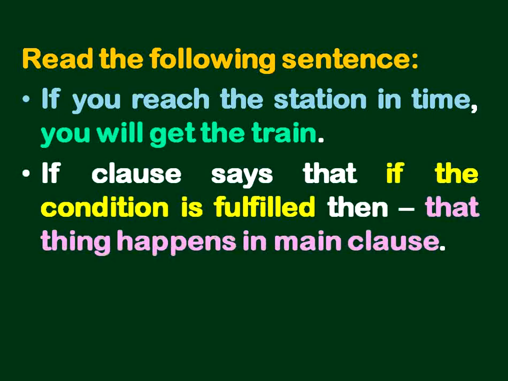There might be a question, what is if clause? If clause says that if the condition is fulfilled, then that thing happens in the main clause. So the first clause is called subordinate clause and the second clause is called main clause. This is if clause, this is main clause. If this condition is fulfilled, this thing happens in the main clause.